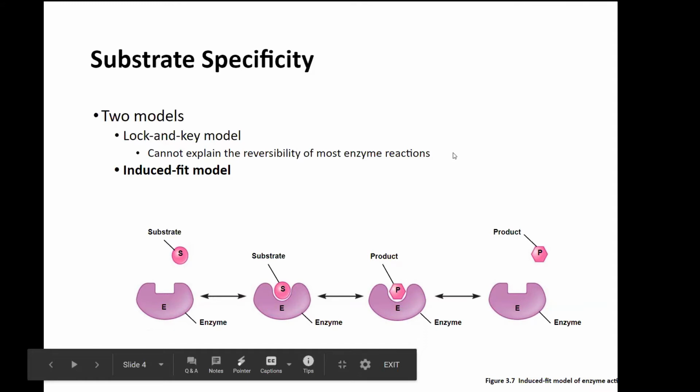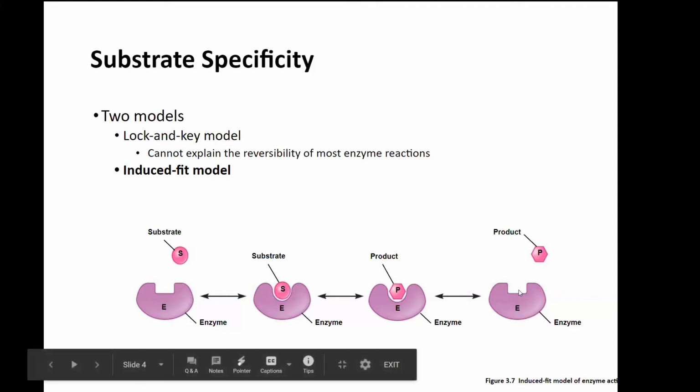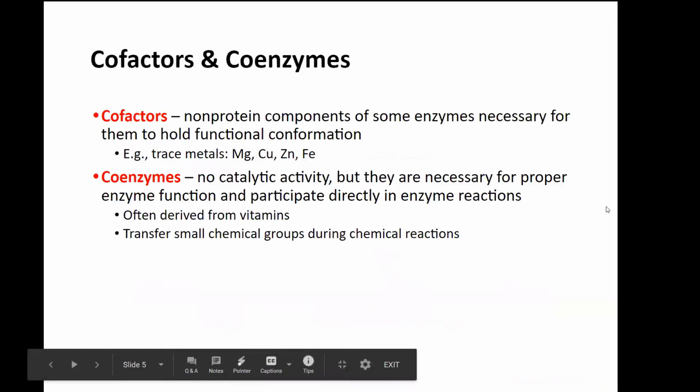Basically, it's saying that the active site is slightly variable, can slightly change shape, versus the lock and key model, where we'd have just one fixed shape for that active site. So that's the difference between those two things. And this allows us to use the same enzyme to bind on chemicals of slightly different shapes, which allows for our reactions to be reversible because this product could bind back into this site, and then the site would change shape as well and allow us to run this in the reverse. Okay.